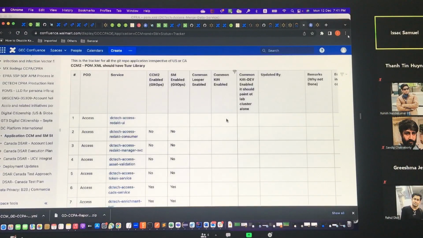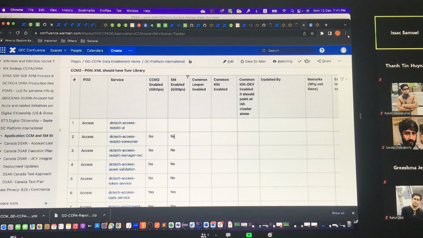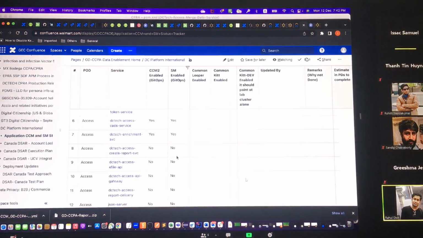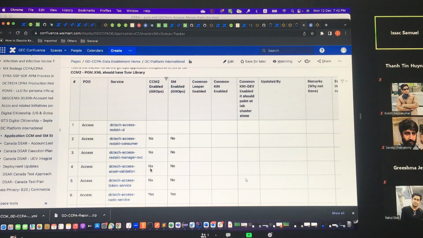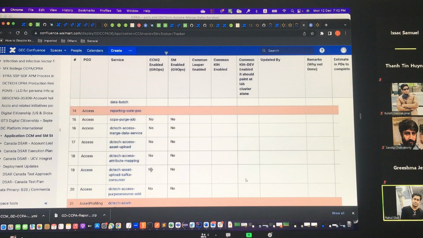Okay, so the second thing is service mesh. Service mesh we have enabled for almost all the access components, here we mentioned it as no, because we haven't enforced the policy authentication. Policy authentication in the sense, you should know that we have to generate the auth signature and then a timestamp in every API call, right? That is not strictly enforced in these services. So you can call without that, and these APIs will still work.